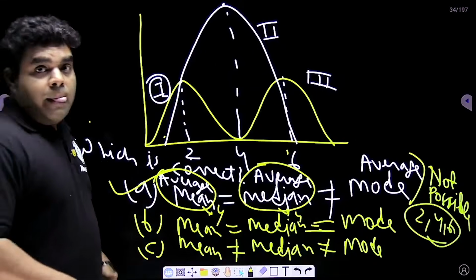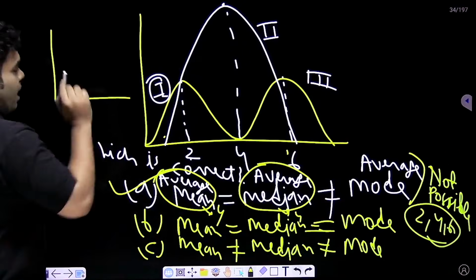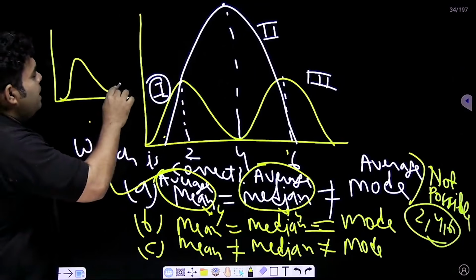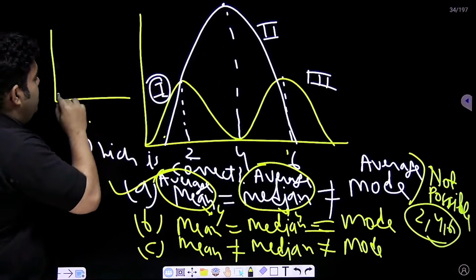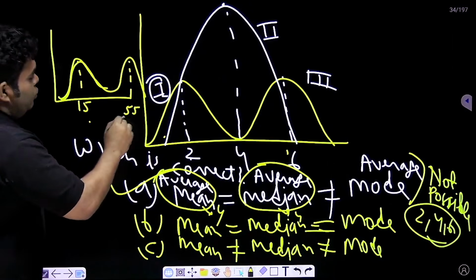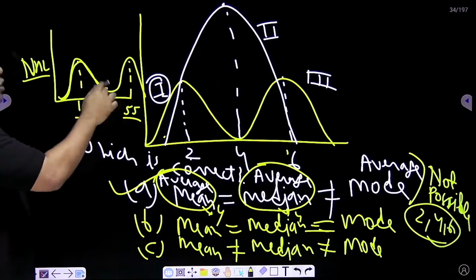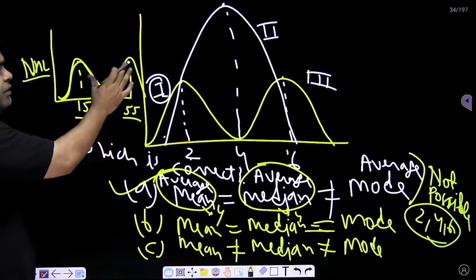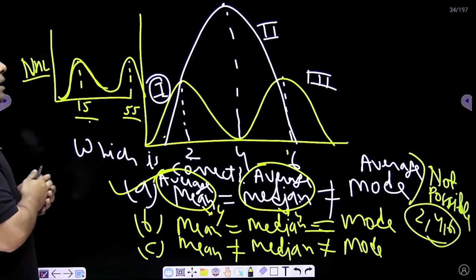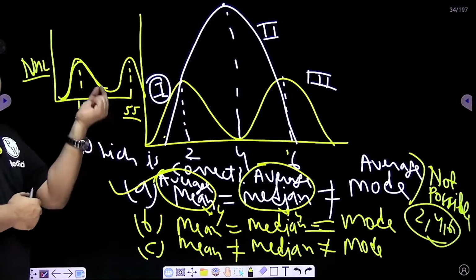For example, if you look at non-Hodgkin lymphoma, maybe I can have some mistake, but usually non-Hodgkin lymphoma peaks one time around 15 years, and then again it peaks at around 55 years. So you cannot take average and say that non-Hodgkin lymphoma most commonly occurs at 30 years. What is the average of 15 and 55? It is, let's say, 32.5 or something. So you cannot take the average and say that most commonly non-Hodgkin occurs at 32.